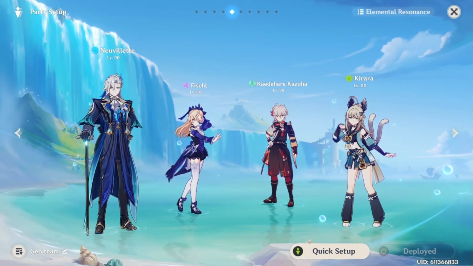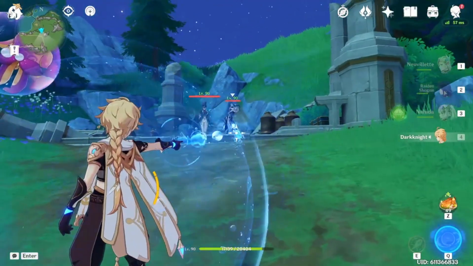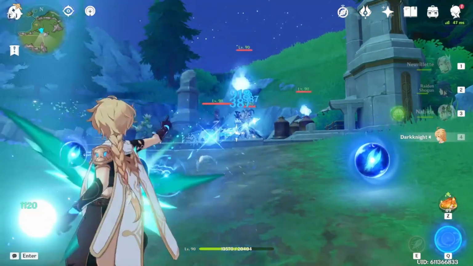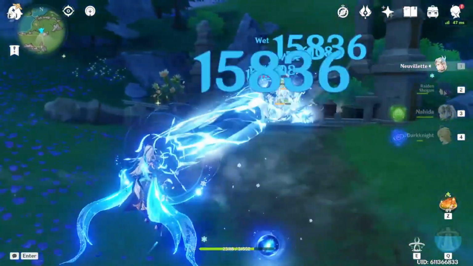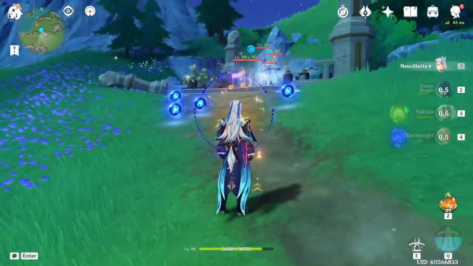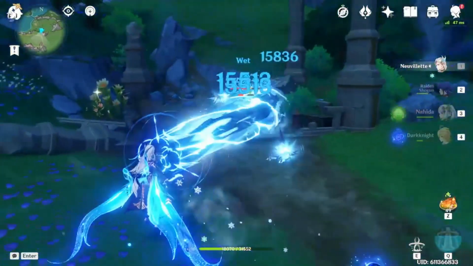You can also run electro support like Beidou, Fischl, and obviously any anemo support. It's great for Swirl reactions and grouping enemies, like Venti, Kazuha, and Sucrose. You can also run cryo teams with him, but have the cryo applicator more as a support, like Layla, Rosaria, and Diona. You can also possibly run Ganyu just for her burst damage and the cryo application in general, but that's all up to you.